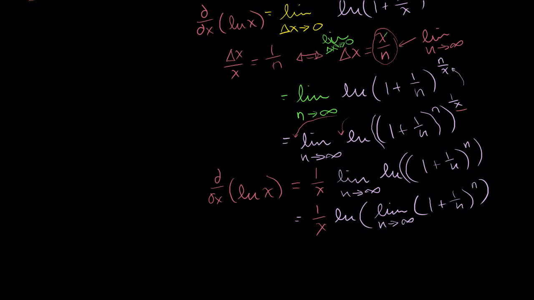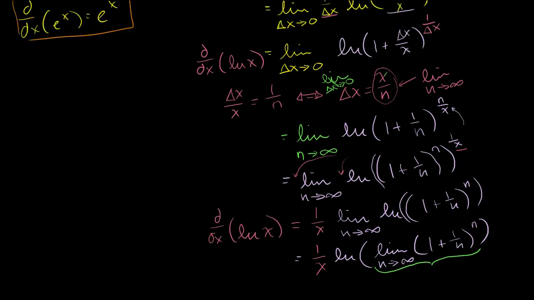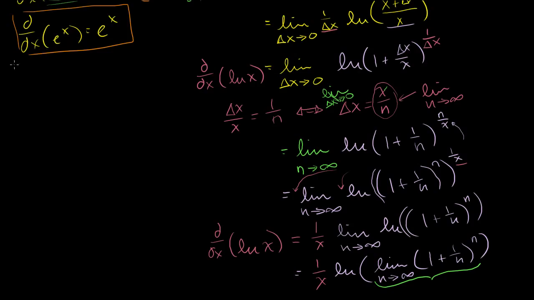Well, this should look a little familiar to you from some of the first videos where we talked about e. This is one of the definitions of e. E is defined, and I'm just being clear here, I'm still not using this at all. I'm just stating the definition of e. E is equal to the limit as n approaches infinity of 1 plus 1 over n to the n. This is just the definition of e.